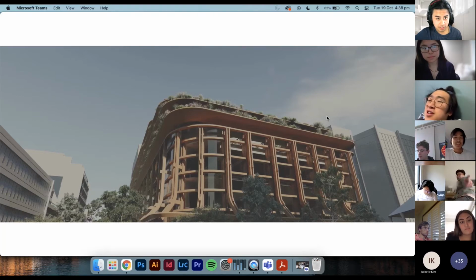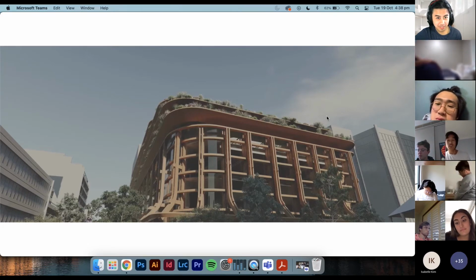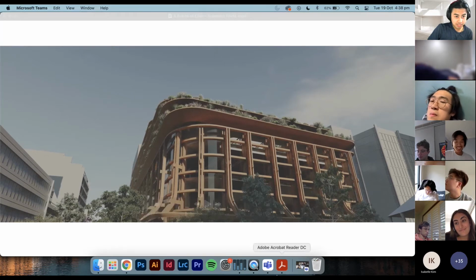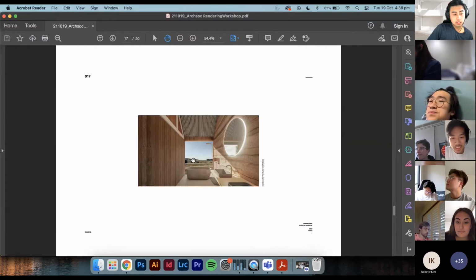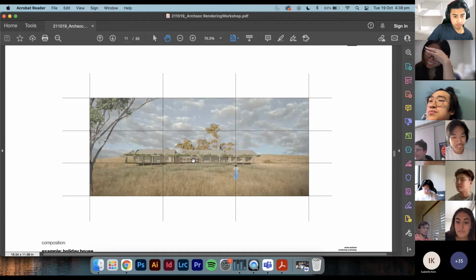Okay. I think Lachlan has his hand up. Oh yes. I just had a quick question as well. I was just looking at part 1 of the presentation. I wasn't too sure what the rule of thirds was. Could you just clarify what that actually is? All right. Which slide did you say? Yes, that's it. Thank you.